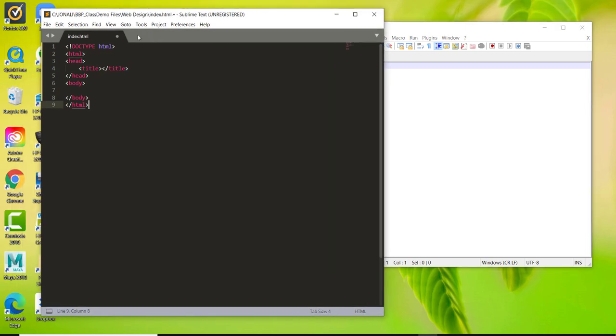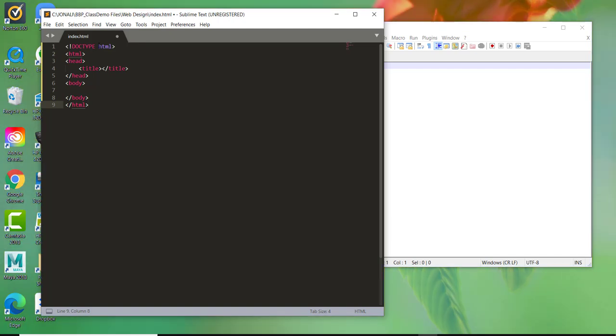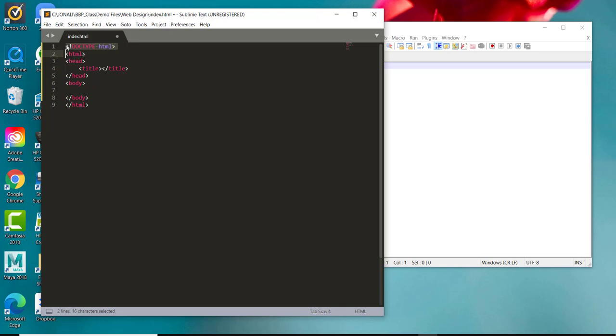All right, so I'm going to get started with the basic HTML boilerplate. So here I have in Sublime, I typed in the very basics, and I want to walk you through what this is. The first line is what we call a doctype tag. It says exclamation point DOCTYPE html. That means this code will tell the browser that, hey, this is an HTML document. Without that code, it's going to be impossible for the browser to know what it is. Some browsers are very good at understanding what it is, but some may not. If you have an older browser, it may not understand.